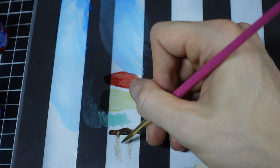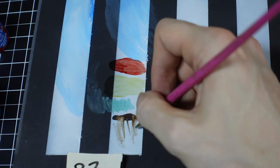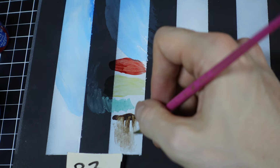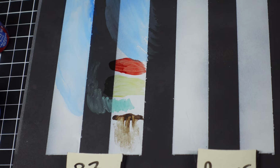So once again, another excellent offering that really does do what it says it's going to. And it's very effective to pull it down in streaks, because that's kind of the way you would see this looking in real life. You just put a daub of it into whatever recess you think it originated from and then kind of run it down, and it's very easy to get sort of a smooth oily blend with it because of whatever medium that they use to construct it.